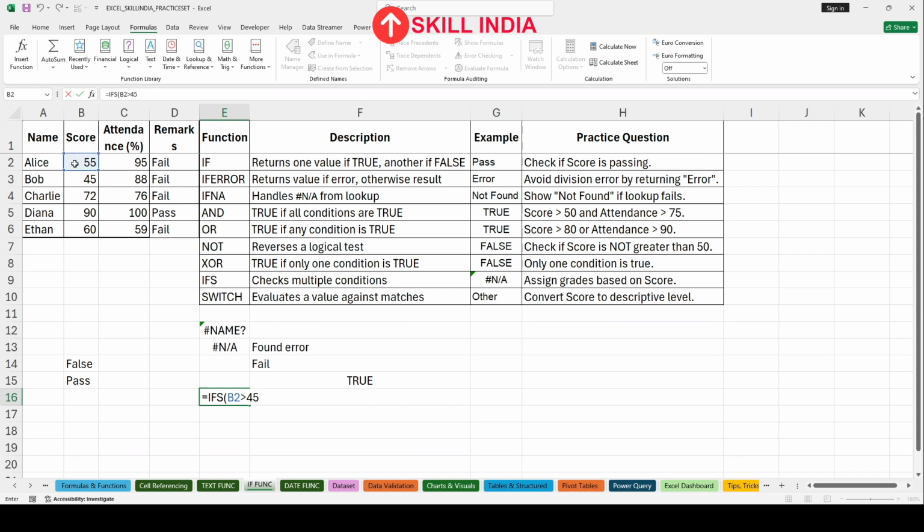B2 greater than 45, value if true, then logical test is greater than 45, then.